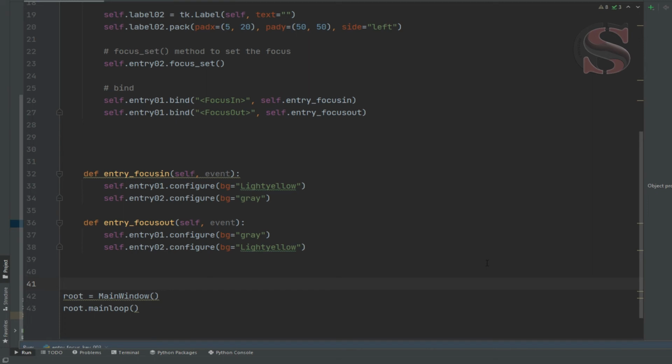This is called when the entry01 widget is out of focus. Then inside the function, the background color of the entry01 widget will be changed to gray, and the background color of the entry02 widget will be changed to yellow. I will now start the program again and check the functions.